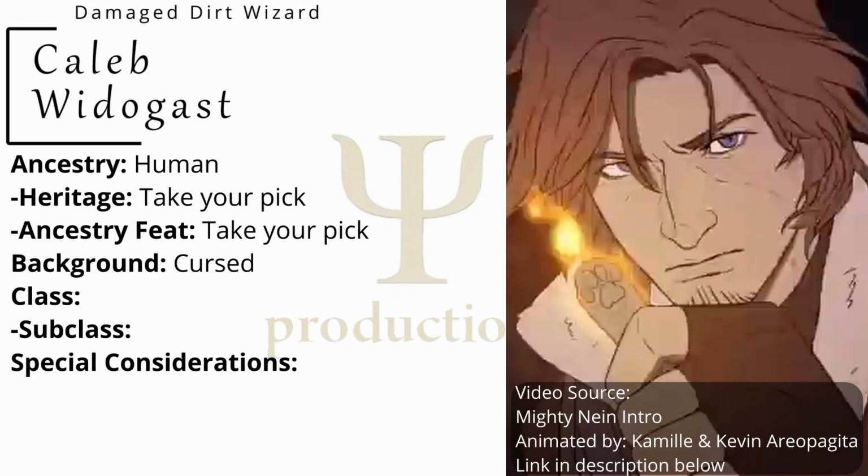For his class, D&D Caleb is a wizard, and I see no reason to change that. Now, D&D Caleb is a transmuter wizard, but in practice he mostly uses damaging spells, so I think for Pathfinder, I'll make him a School of Battle Magic wizard.